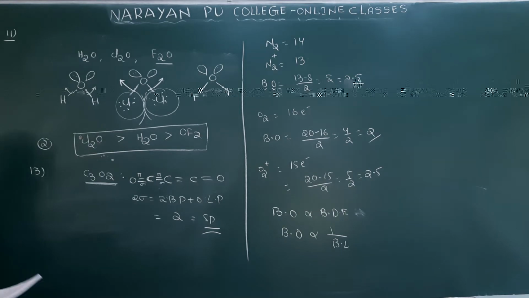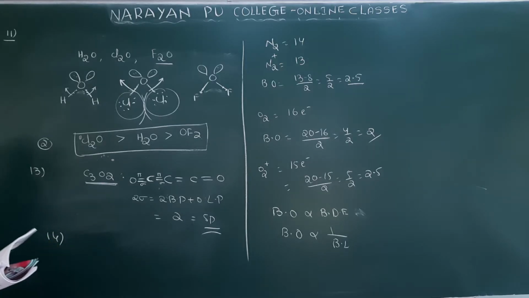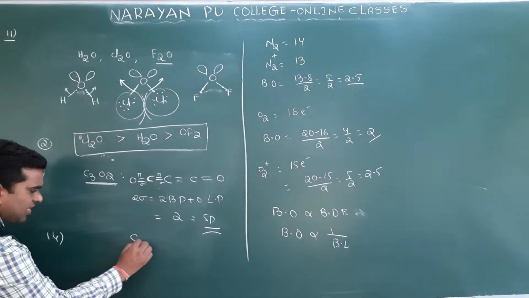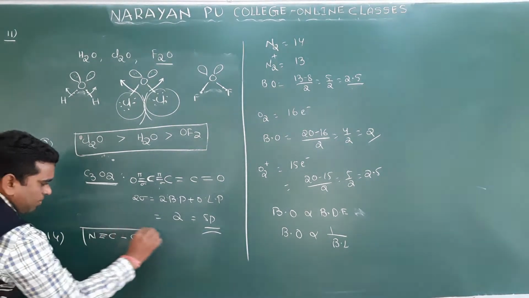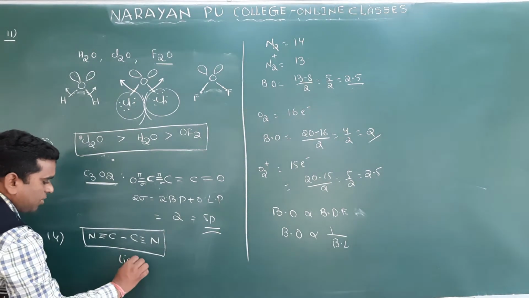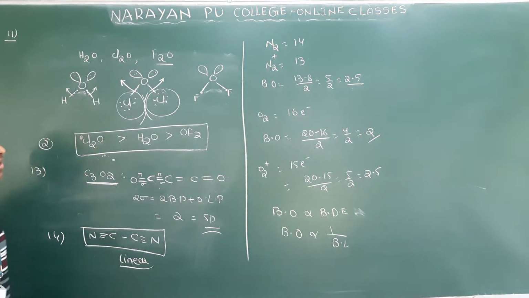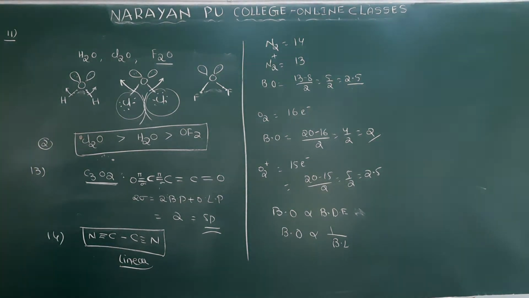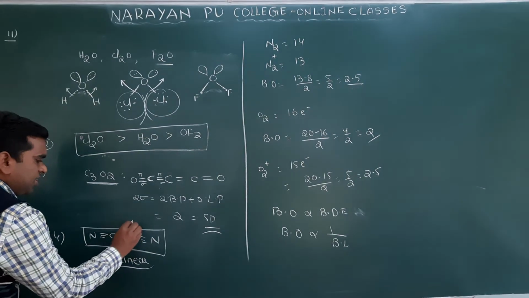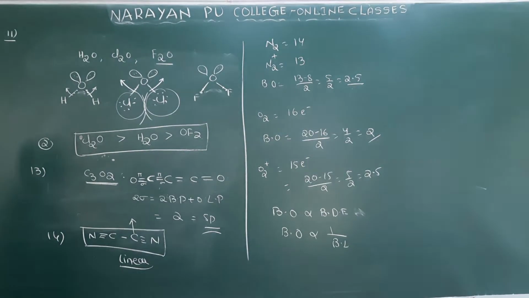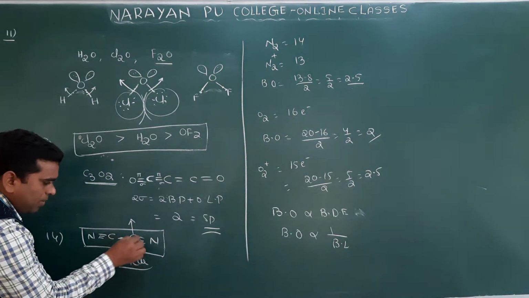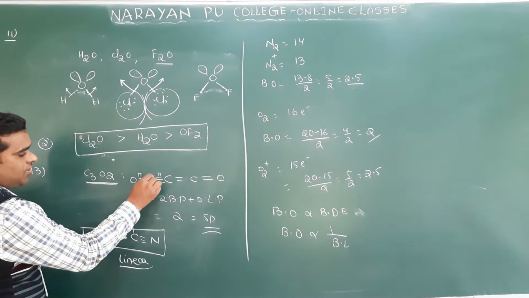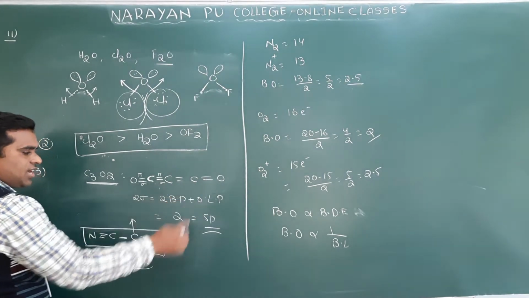And cyanogen has a similar shape and structure. Cyanogen means this is CN and here another CN. What is the shape here? Linear. The shape of this molecule is linear. Clear? Why is it linear? Because this carbon has sp hybridization. Why? Because of how many bonds this carbon has. I have calculated for this carbon; you can calculate for any carbon, you will get sp only here.